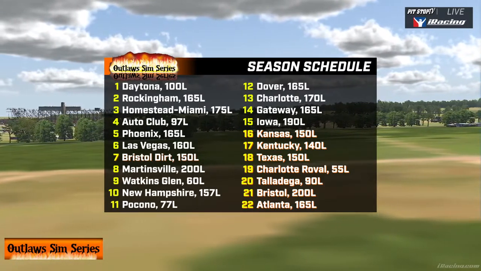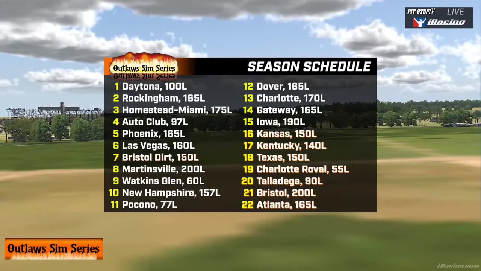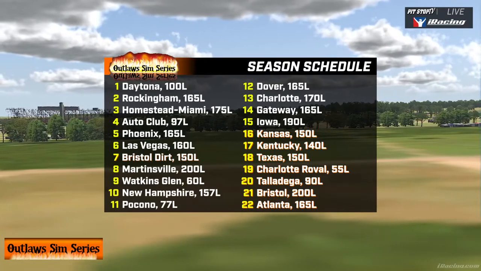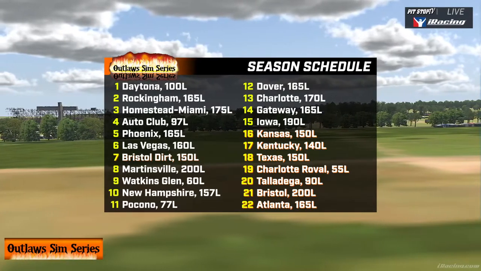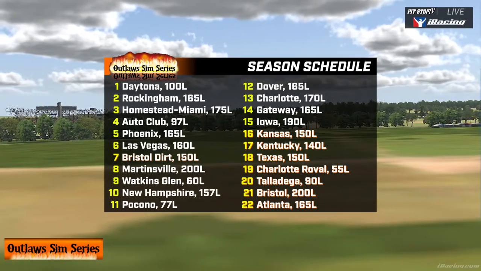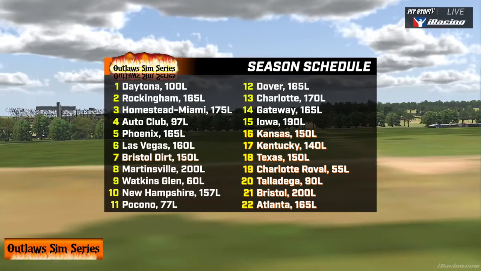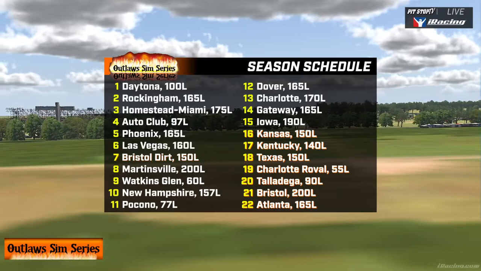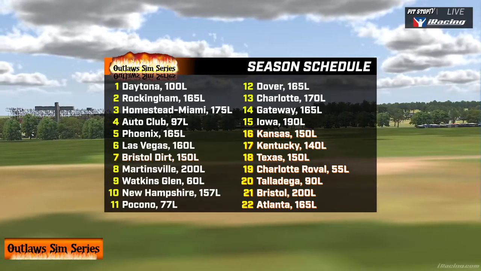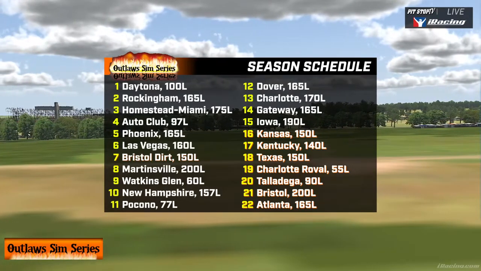Then we go to our second road course of the season, Charlotte Roval. And then we head to Superspeedway Talladega, to the short track, the half-mile Bristol, and then to Atlanta to close it out. And of course, we still got New Hampshire and Pocono coming up in the next couple of weeks as well. And next week at New Hampshire, very, very interesting timing.